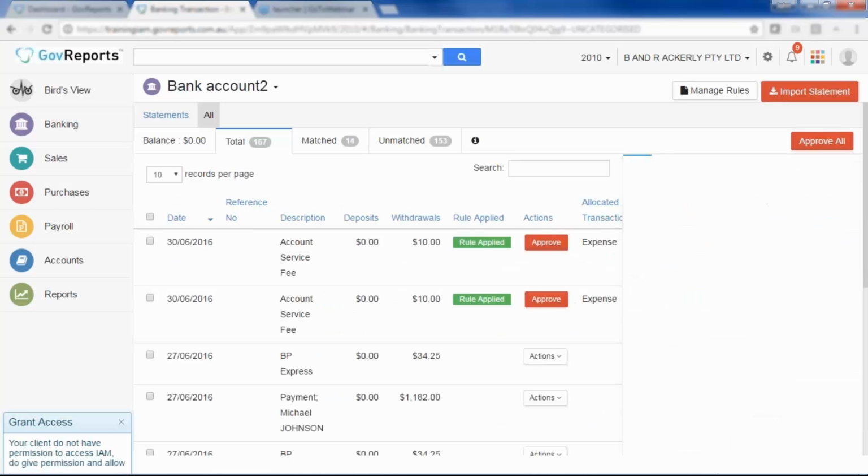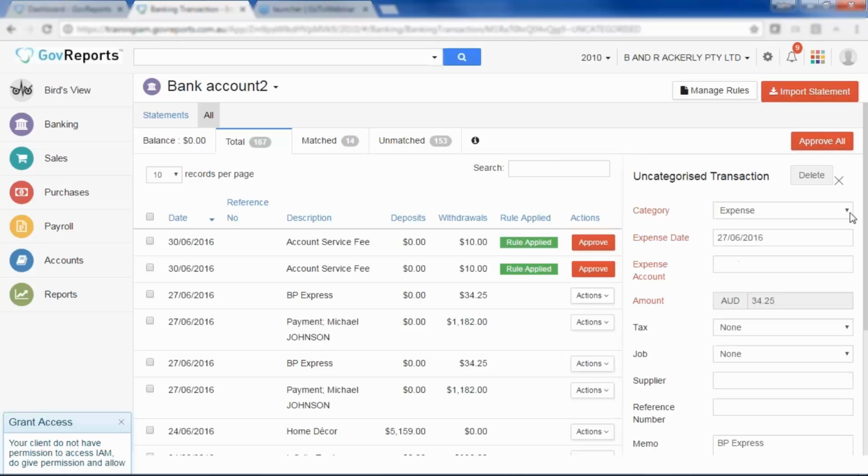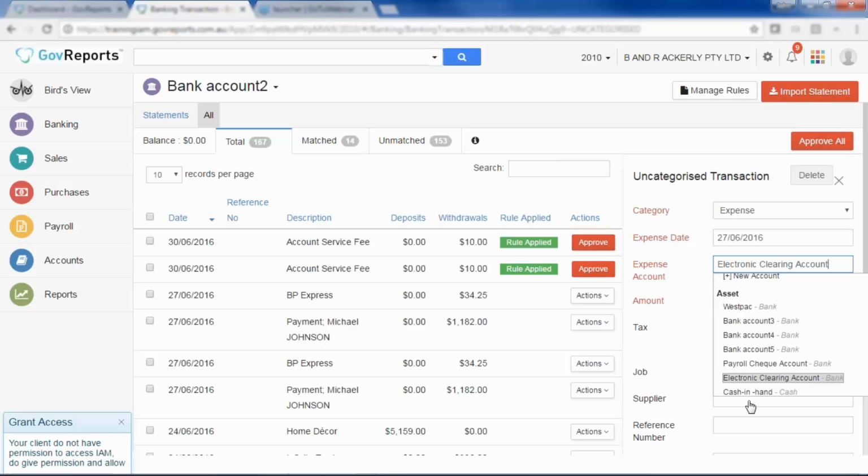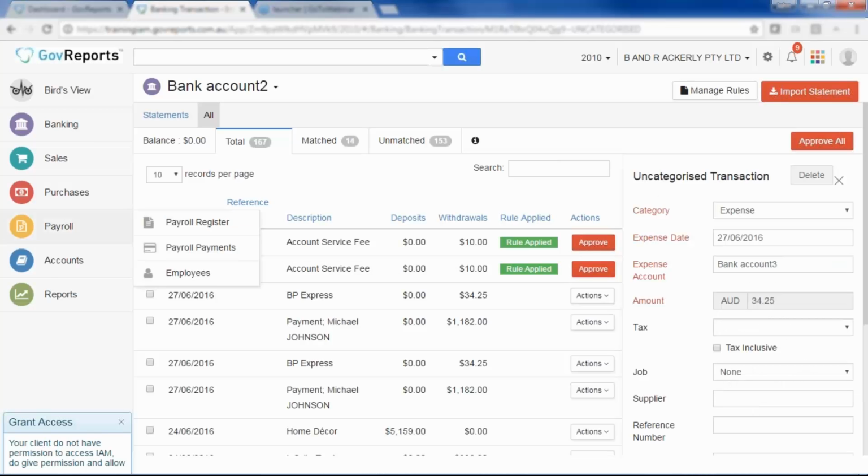Allocate, it'll give you here what you need to do. So you put what expense account, etc. So yeah, it's easy enough to use. As they say, watch this space, more improvements will come. It's going to be a great system.